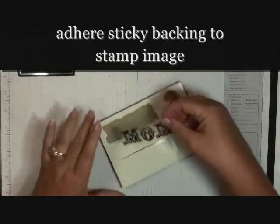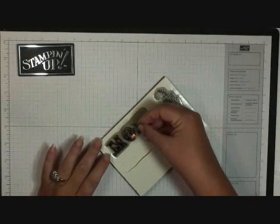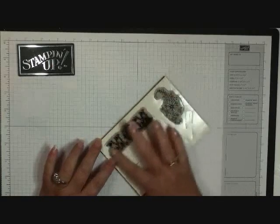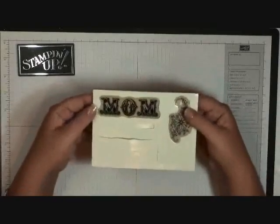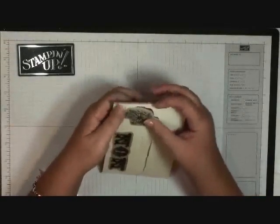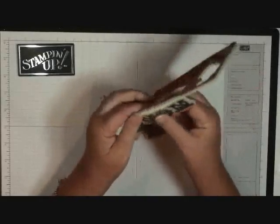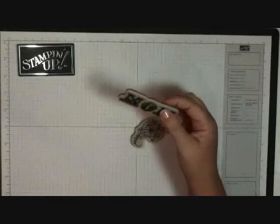So what I'm going to do is, I find that this works a lot easier when the stamp is still on the sheet. I can line it up so much better. And you're just going to press that down. So then your stamp's ready to go. Isn't that great? Okay, so now I'm going to use this one. Let me pop this out here. And of course you would pop all these out, so let me do that. Just pop this out. And then your stamp is ready to go.